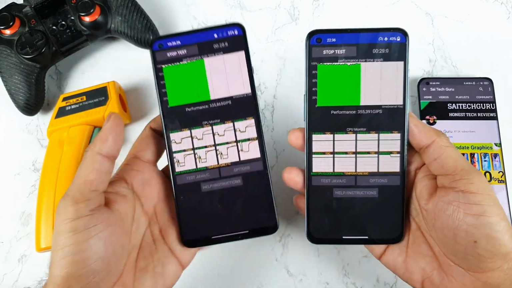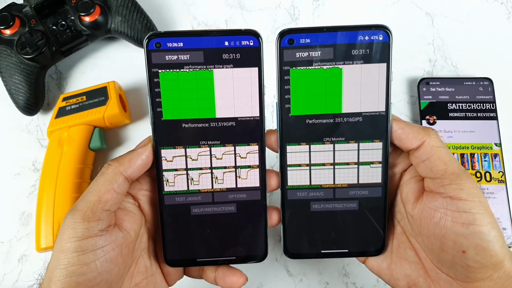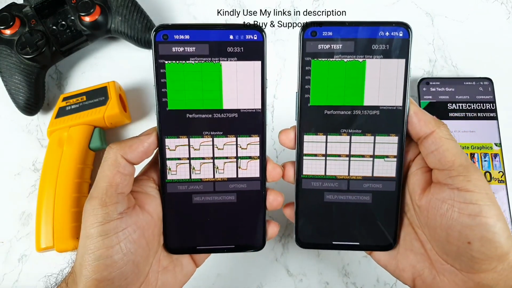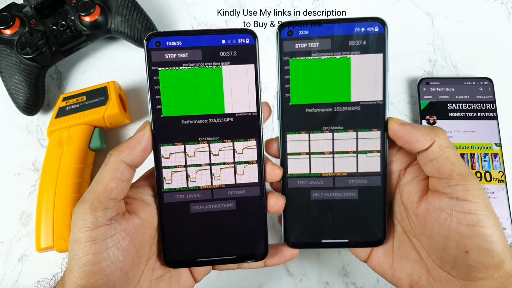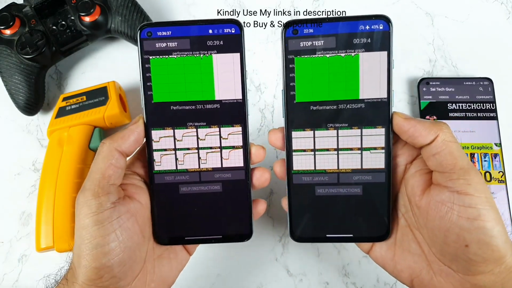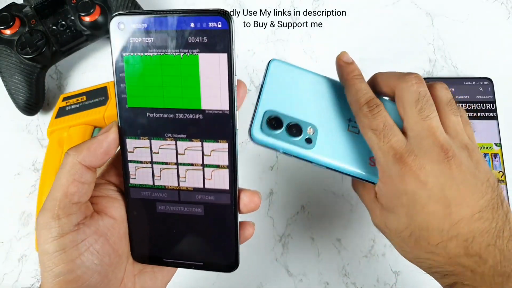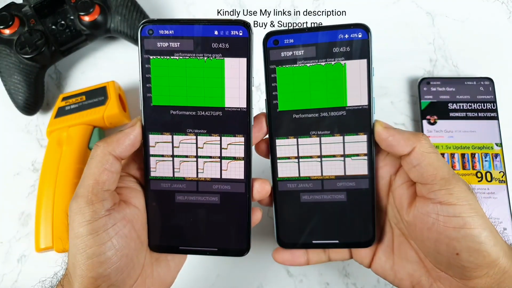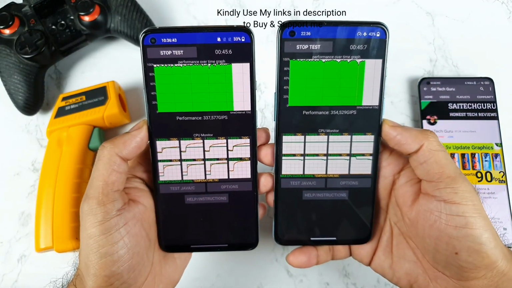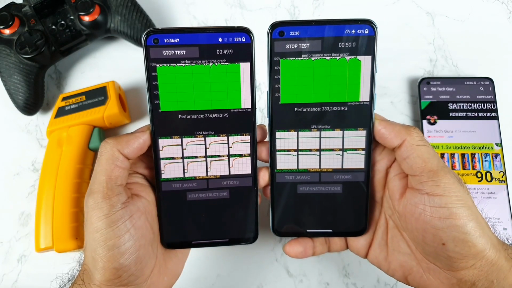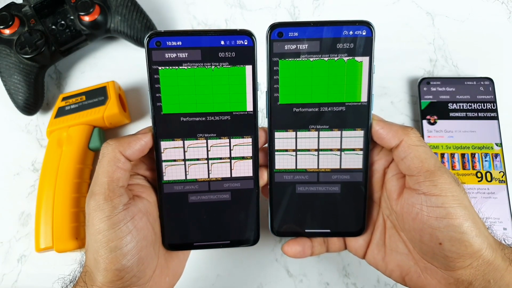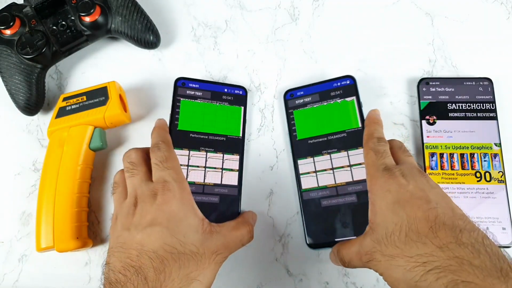As you can see, the highest score went to 3,60,000. Wow. As you can see, 3,55,000 as well. So 3,35,000. If you don't use high performance mode in this phone, it's completely gone. You won't get this kind of performance in this device. Trust me. Wow, this is my first time seeing this kind of high score in the OnePlus Nord 2. Before, I did not get this much, but let's see how well the throttling will hold up.